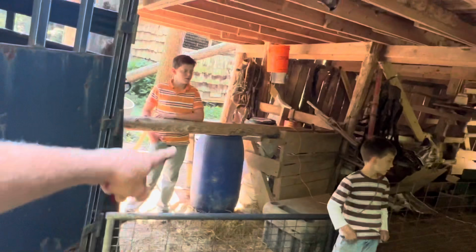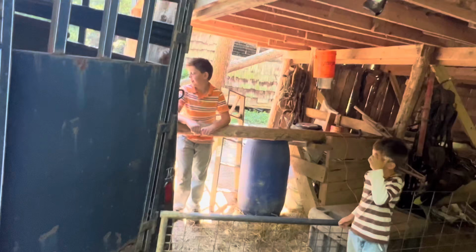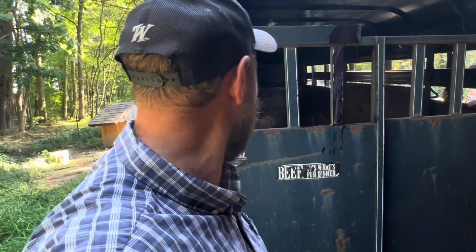See back there? Look who just showed up. Hey, man. The excitement's over now. Can you believe she went in? She went in perfect. Oh, man. That really exceeds my expectation, big time. I mean, she went in perfect. So as soon as David gets washed up a little bit, we're going to go up there and release her in with the other young boar.